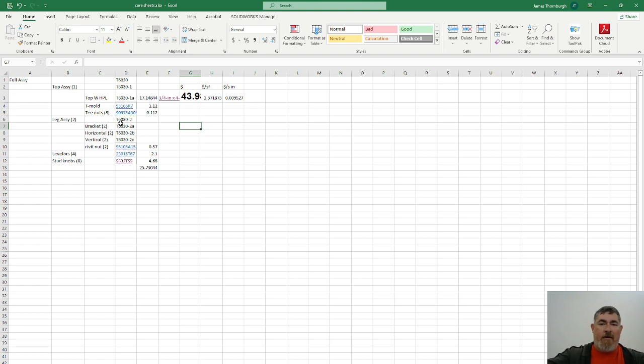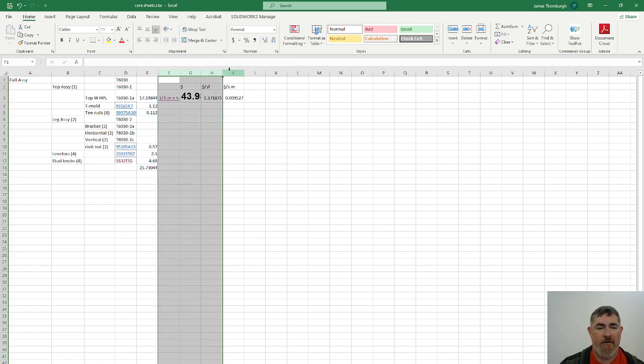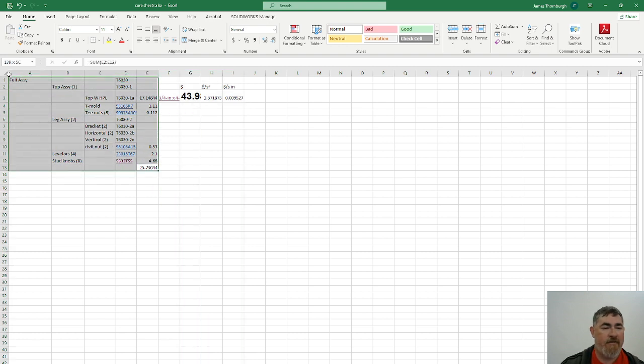And then we'll backtrack and figure out, okay, for being the size we want, based on the entire length, it's this much per inch or this much per foot. Then we'll pull back and we need this much, and we'll go based on the price of that to come up with the price for that individual item. And that will go in here as our bill of material. So these columns here, just that we're using to get to that, we can hide, just get rid of. But this right here is the actual bill of material.